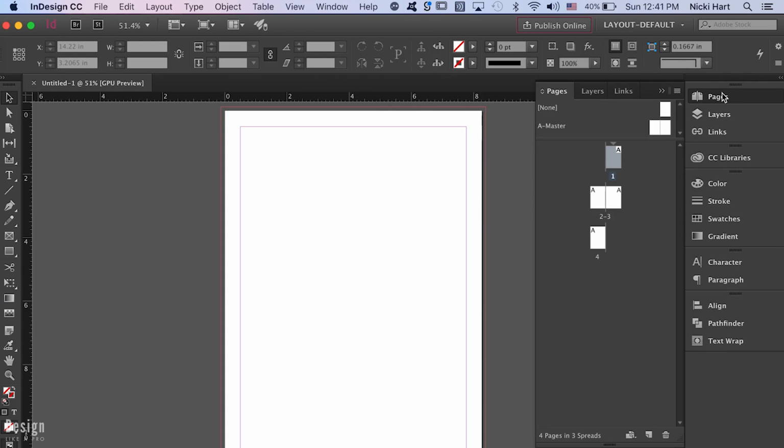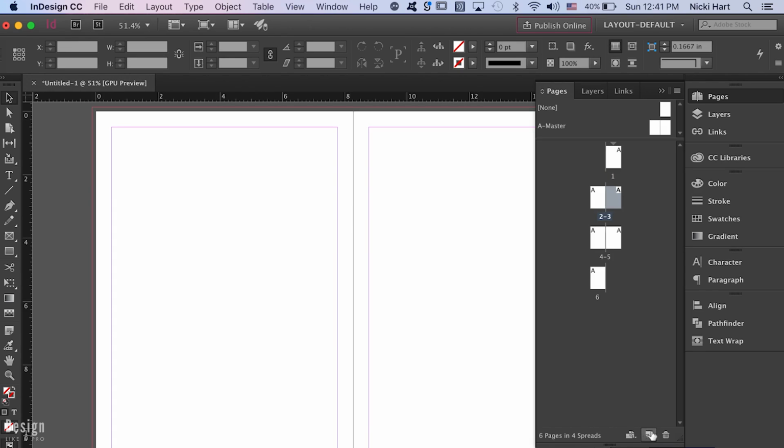Now, one thing to note, when you are designing in InDesign with facing pages, the first page is always done like this, and the last page is always done like this. It sort of creates like a booklet look, but that's not really helpful if you're designing a section of your book. So usually what I do is this. I will add some pages just to put those spreads the way I want it, and I'll just ignore the first one for now. So this gives me my 4 pages right here, side by side.